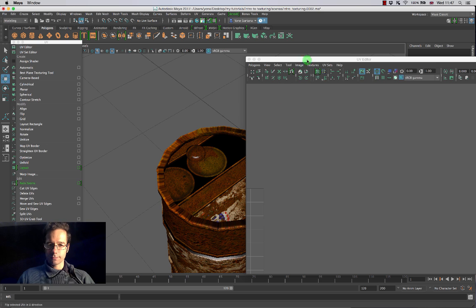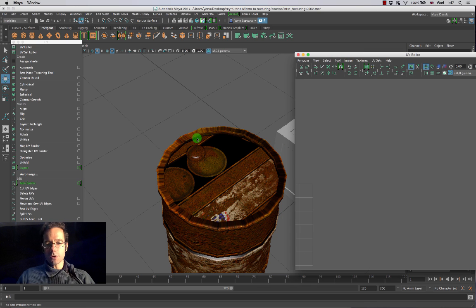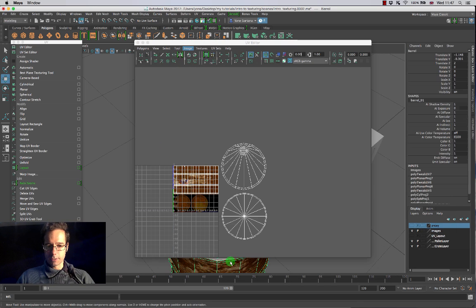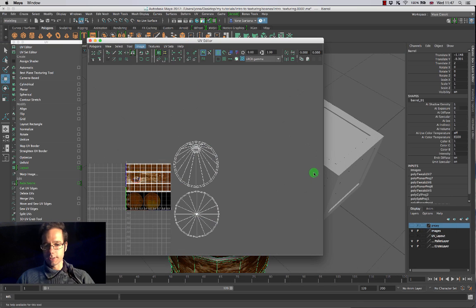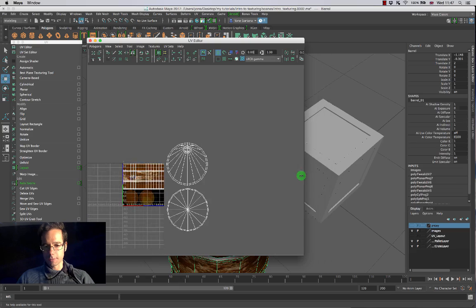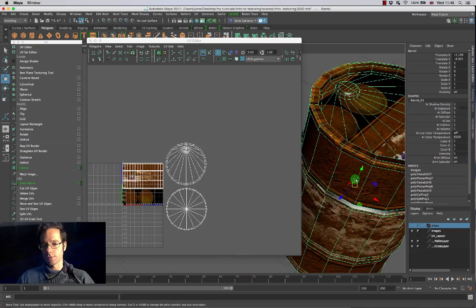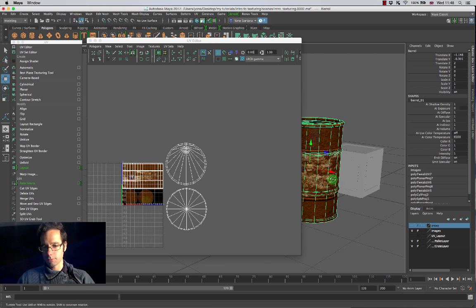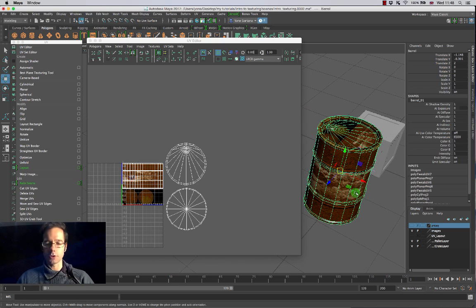So the next thing I'm going to do is come over here, and I'm going to start positioning these initial UV shells, and then I'm going to look at what are the things that I need to fix. So first of all, let's look at the positioning. I'm going to come over here, select my oil drum, and I'm going to be working primarily inside the UV editor over here, so I'm just going to make it a little bit smaller, and I will leave this aside. Okay, nice and dainty so that you guys can see it. There we go. Okay, and I'll make sure that you guys just have a little bit of a view there.